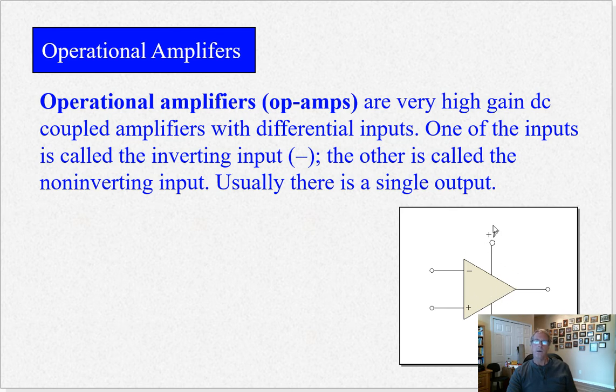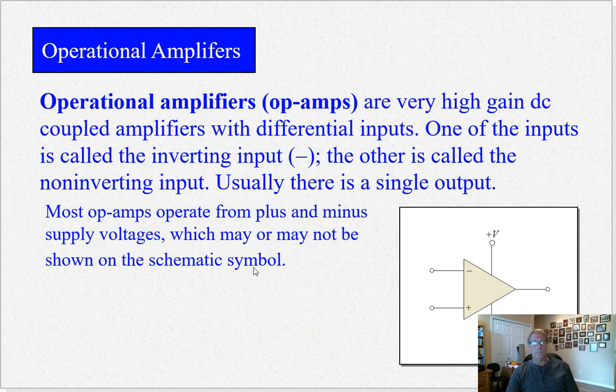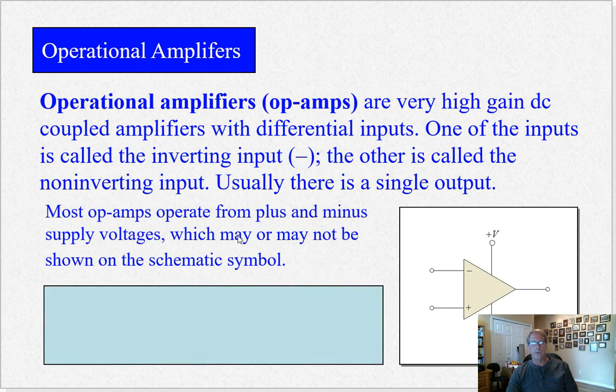you can get some very, very nice practical amplification numbers. Okay, so once again, we have an inverting input and a non-inverting input, and then the power supply, which is plus and minus, and then the output. And this is what I just talked to you about, plus and minus.